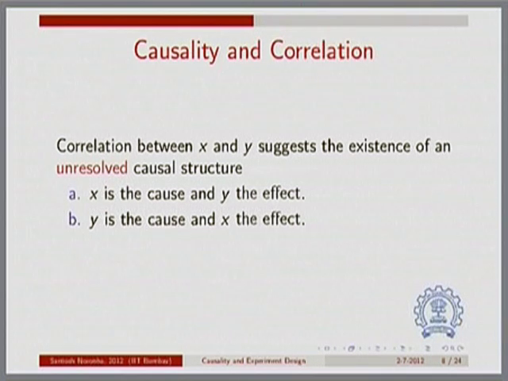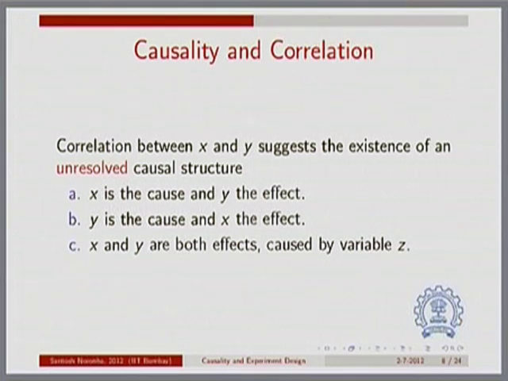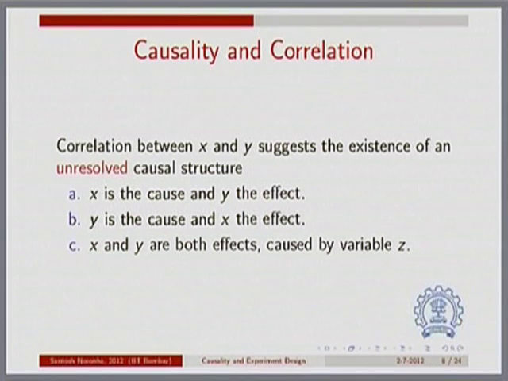There are three possible scenarios the moment you say that X and Y are possibly related by the data. The first possibility is that X is the cause and Y is the effect. Then you can turn it around and say Y is the cause and X is the effect. But there is a third case which is actually quite important and which hurts us in most of our experiments: both X and Y are themselves effects caused by something else. We are more comfortable with the first two cases, but in several experiments unless we pay careful attention, everything we are measuring may actually be caused by something else.